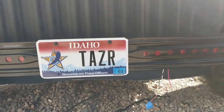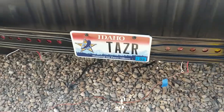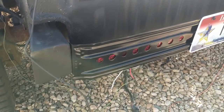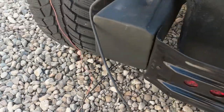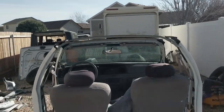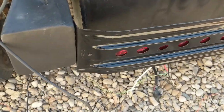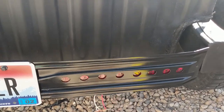What I did was take right here in the middle and add in a little bracket there, kind of see it, but I basically widened it just to the width of the license plate. That put the whole piece perfectly end to end inside the frame. So then I just bent over the end, threw a couple of self-tappers on the inside, boxed in the ends of these frames, a little bit of rust reformer on the frame stuff, and then some gloss black on the bumper. I got some 16-inch LEDs that I had for the ice cream truck, so I just took those, mounted those to the back with a couple of little screws, and then you can see the light come through the holes of the bracket.